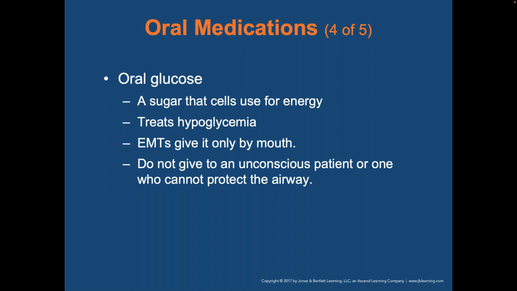As an EMT, you can give oral glucose only by mouth. It is available as a gel designed to spread on the mucous membranes between the cheek and the gums. It's not as quick as injections given by hospital personnel and paramedics. It is also available as glucose tablets. We never want to administer an oral medication to an unconscious patient. Remember, if they cannot protect their own airway, this could actually be more detrimental to them.